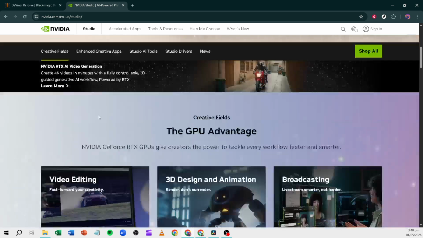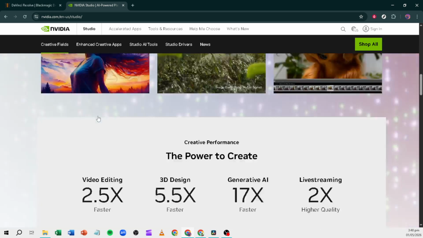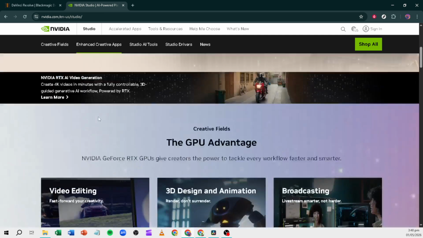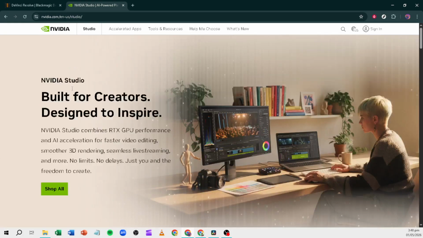First, confirm your GPU driver is up to date. For NVIDIA cards, use the Studio driver. For AMD, use the Adrenalin software. Recent releases include support for CUDA 12.3 and newer, which Resolve expects. Updating removes a lot of compatibility warnings and improves stability, especially after a Resolve update.